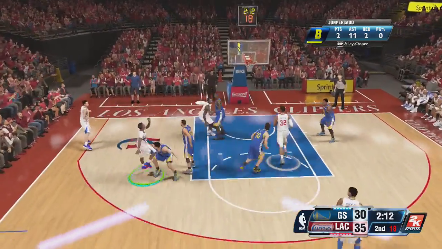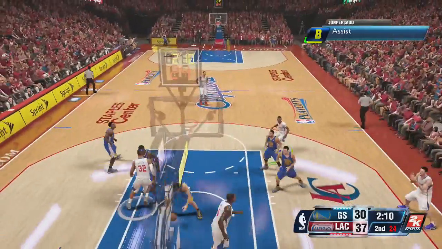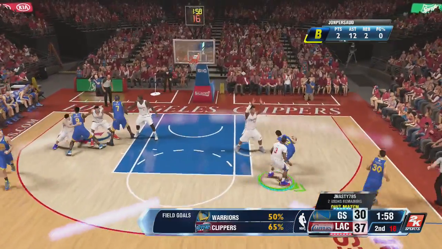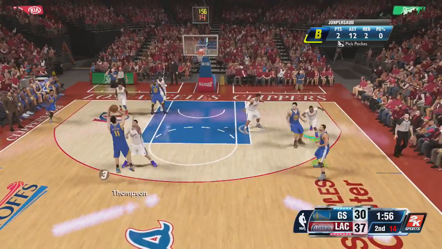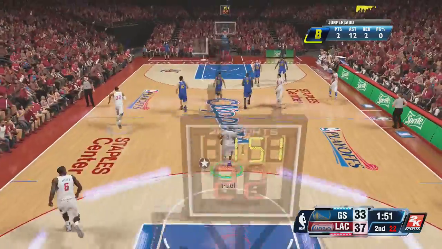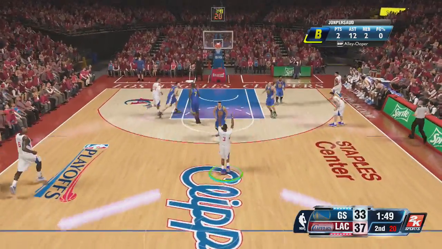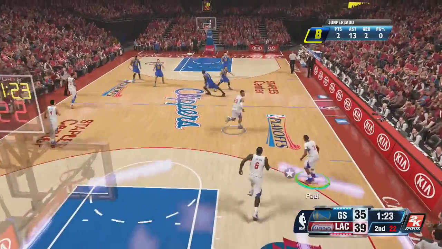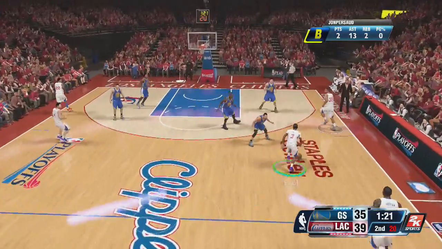Who's ready for a little Lob City? Blake? Oh, DeAndre Jordan. Oh, where did that come from? All right, DeAndre. You wanted to get a little bit of the action, even though that was clearly for Blake Griffin. We try to get a little pick and roll action here on the break. CP3 looking up, and Blake Griffin skying over David Lee again, getting the lob to go.